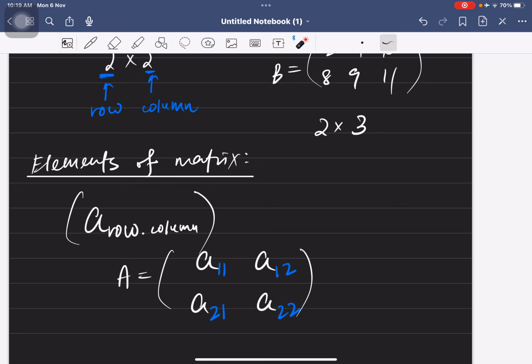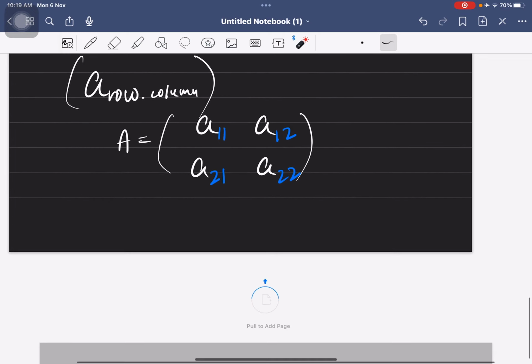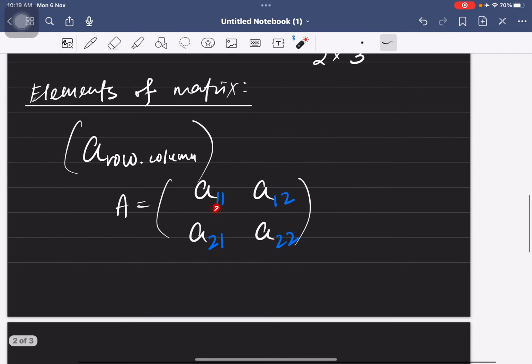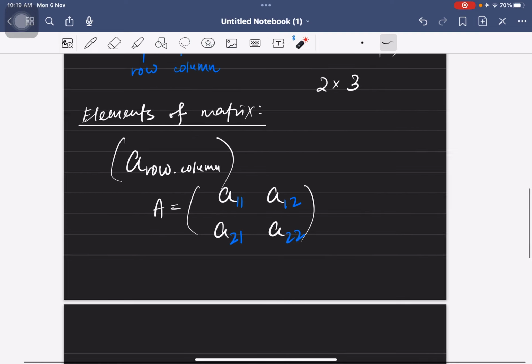We don't really need to use this to solve any question, but for you to understand the general form, later you're going to learn some general formulas like the Gaussian elimination method, so you need to understand a little bit of this. But it's not very important, I would say. You just need to know. It's not that hard to understand also. So the first number refers to the row. The second number refers to the column where it is at. 1 means at the first row, the second one means at the first column. So these are the elements of the matrix.